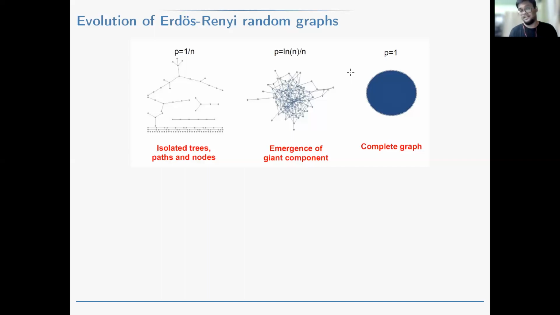Basically, we'll study the mixing time of quantum walks on these Erdös-Renyi random graphs, derive a quantum mixing time for them, and then say that the quantum mixing time is this for almost all graphs. Throughout the talk, I'll refer to dense Erdös-Renyi graphs and sparse Erdös-Renyi graphs. Whenever p is constant, that is, p does not depend on n, say p is half or p is 1, I'll call the graph dense, because there are many edges connecting the vertices. And if p goes down with n, as in these two examples, I'll call these sparse Erdös-Renyi random graphs.